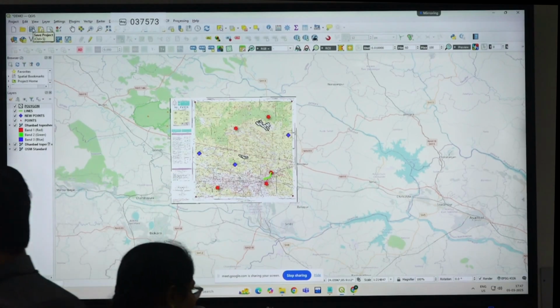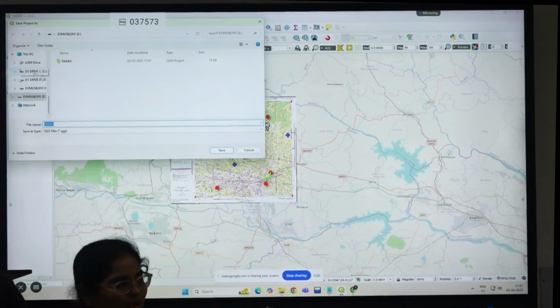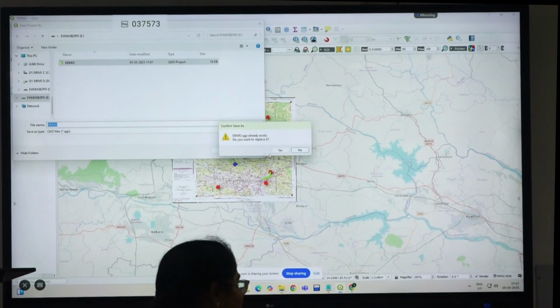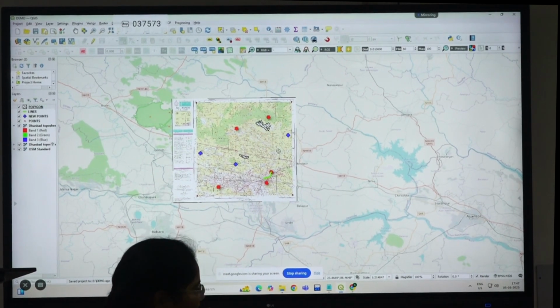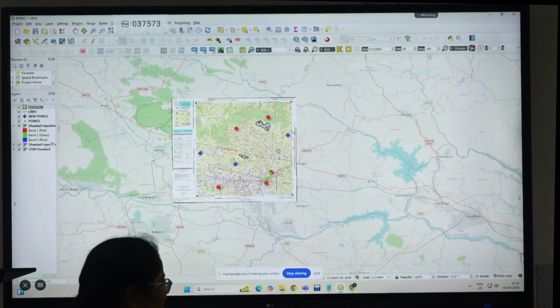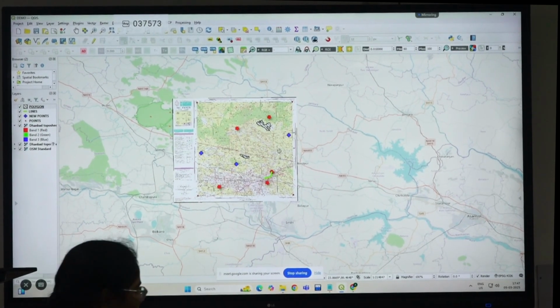Coordinate system also, we will do the grid. Now you can save it in UTM 45N. If you want to convert the projection system, how can we do that? You can exercise at home after this class how we can do that. We will do that also tomorrow. Okay.